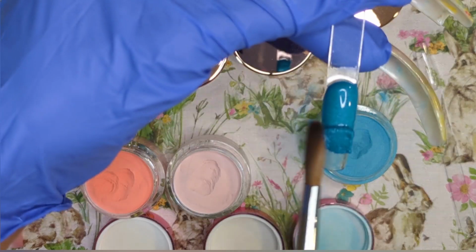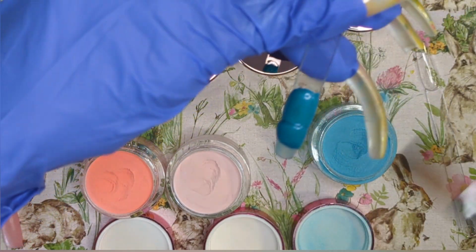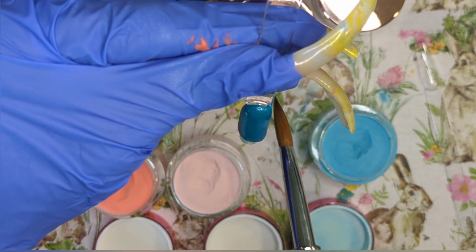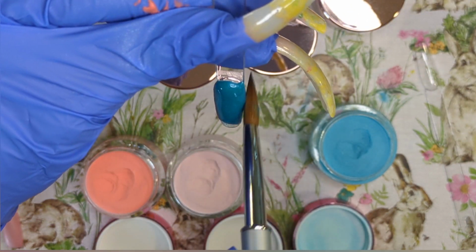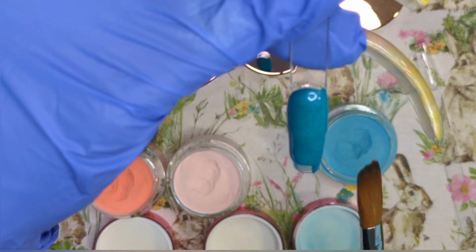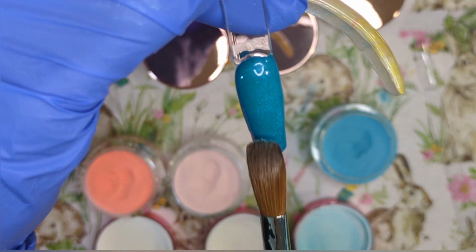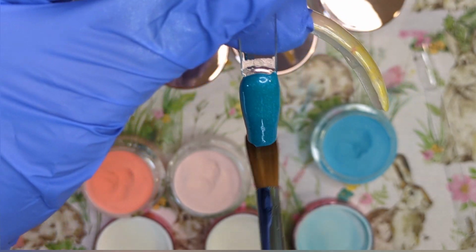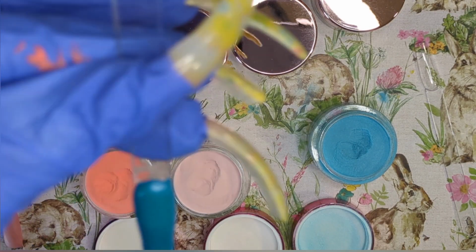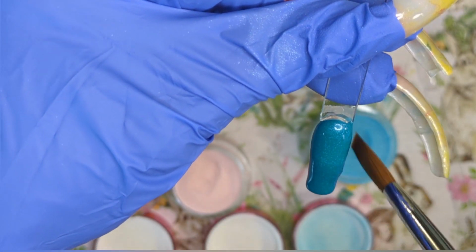Would I get some more? Probably yes. More nudes the next time I purchase. I think I am gonna go back and see what else Amnesty has on their site. Why did I even have to say it like that? So yeah, y'all, let me know how y'all feel about these three colors.